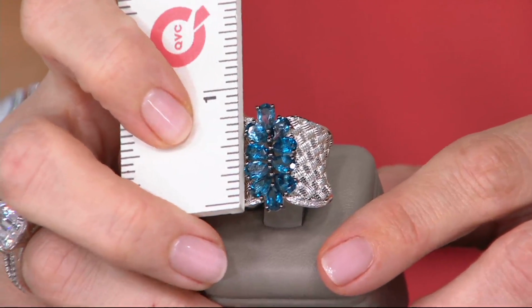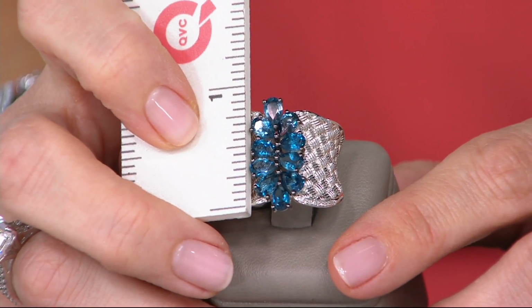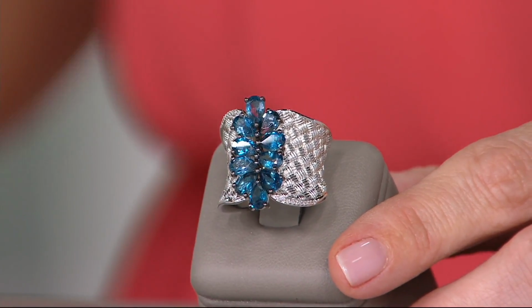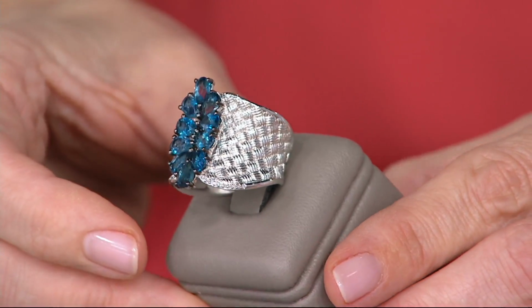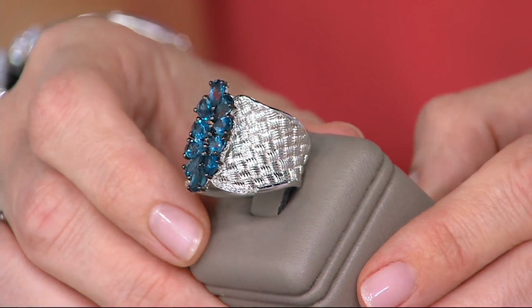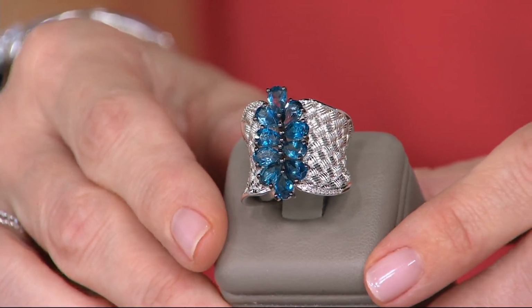With the ruler, because that's usually a technicality. I'm starting with the ruler, because look how many of these gemstones you're getting. We put the carat weight right there on the screen for you. It's set in sterling silver, and wait until we get into the anatomy of this ring itself, because there's a whole lot of good silver in the ring alone.